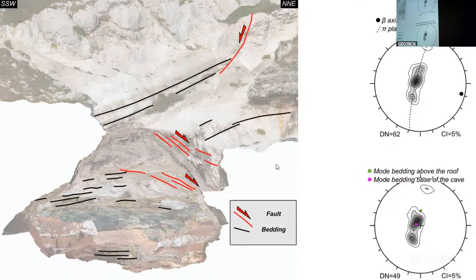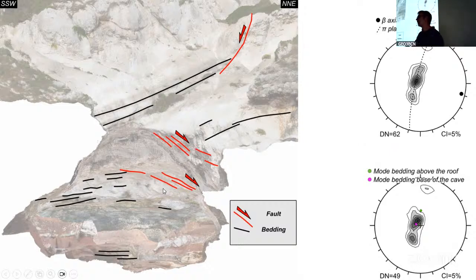So the bedding on top, the bedding at the base, and this, which is essentially this, is just the bedding. The red fabric, which is this, is essentially a fabric of soft sediment, early lithification fault system.